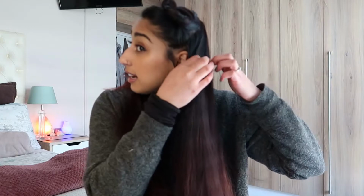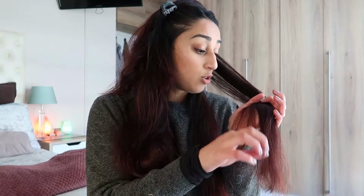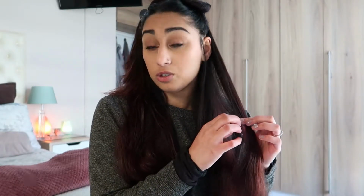Now all I do is I curl away from my face. So this side I will curl the barrel that way, and this side I'll curl the barrel that way. So the easiest way that I managed to get this right, especially with the curling iron that has a clamp on it, you can see my hair needs a cut. I mean, look at that. But I think I'm only gonna go and trim my hair and redo my color once we are closer to the wedding, which is literally 4 months away, which is not even a joke anymore.